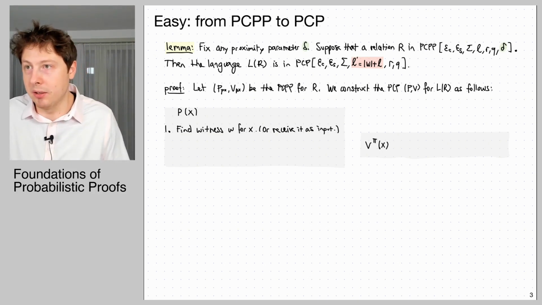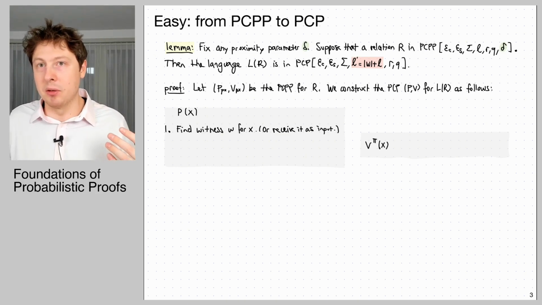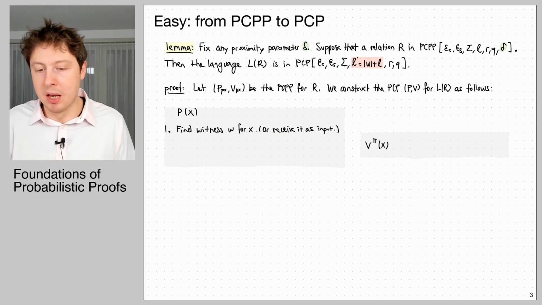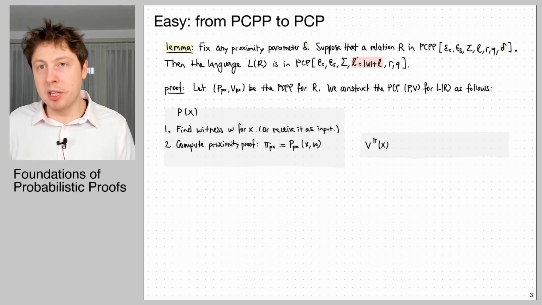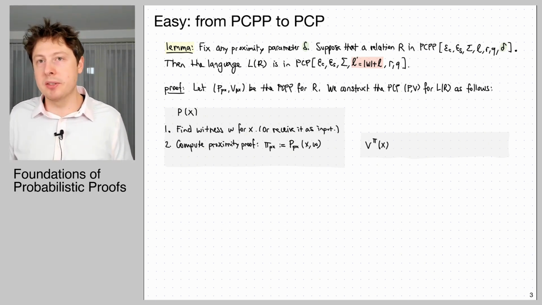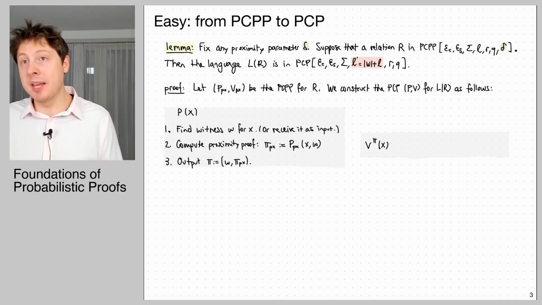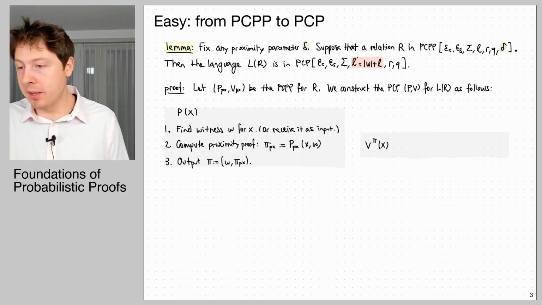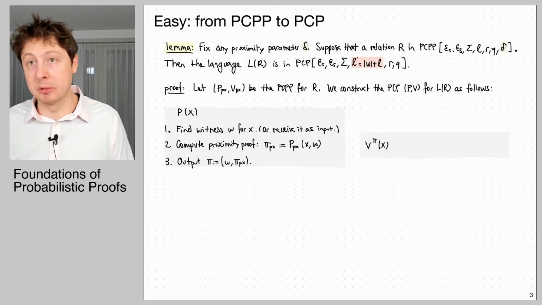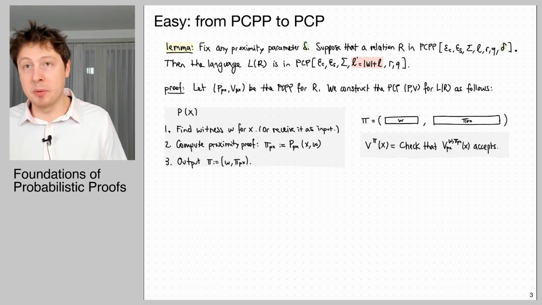Just as for a zero knowledge proof or whatever, even though you're talking about a language, the honest prover may receive an auxiliary input, the witness. So just find a witness for the instance and compute the corresponding proximity proof. Even though today we're not about proving proximity, just pick any witness that is valid and construct a proximity proof for it. So now your PCP is the witness and the proximity proof. That's where this extra length comes from. That's your PCP, and what are you going to do? You're just going to run the PCP of proximity verifier.